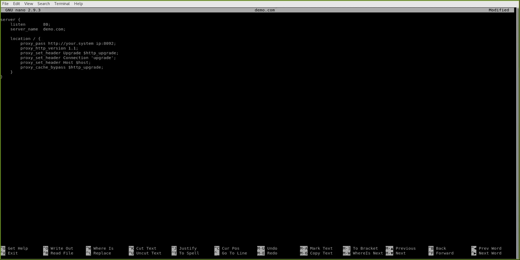After that, proxy_pass means if any request is coming to demo.com, then just mention your machine IP, where you need to configure. It does not have to be your machine. If you want to redirect to any other machine, you can also type that IP with the port, and it will be redirected to that machine.